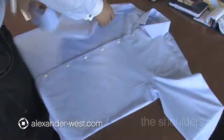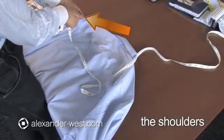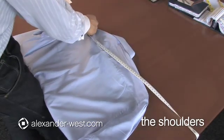Next, we move on to the shoulder measurement. Please flip over the shirt on its back to measure the shoulder. Smooth out any wrinkles before measuring. The shoulder end point is the seam where the sleeve meets the shoulder piece. Measure from one end to the other. While you are measuring, make sure the shirt is flat and there are no excess wrinkles.